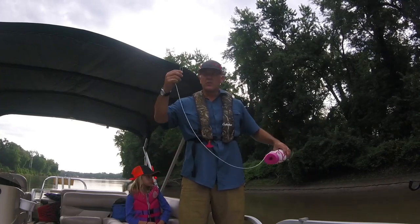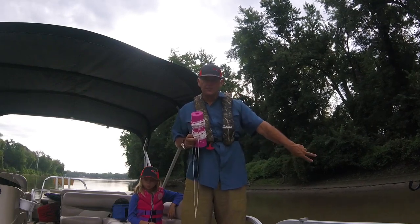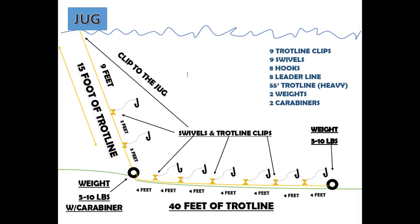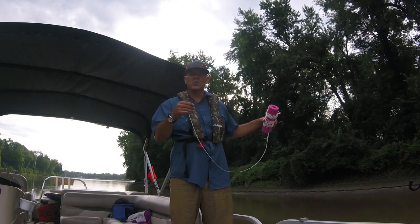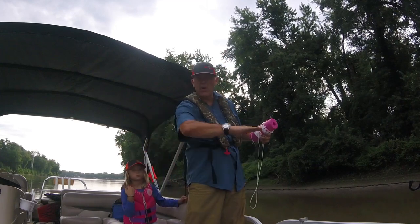And the first thing we're going to do is we put a noodle on, because the concept here is with a weight on the bottom and 2 hooks. I'll have a description and a picture of this. So you'll have 2 hooks, the weight on the bottom, and then a line of 6 to 8 hooks with another weight. That bottom line is all on the bottom of the riverbed. It may have been done before, I'm sure it has, but it is something I was thinking, you know, it's best to have lines on the bottom than a weight and then just going straight up. Why not have it all on the bottom?